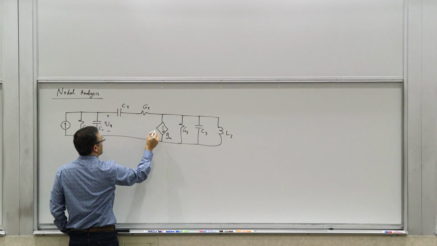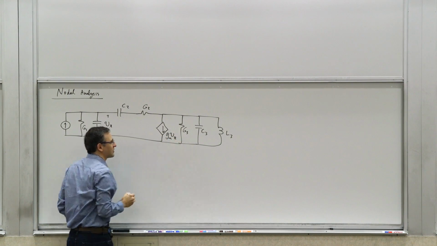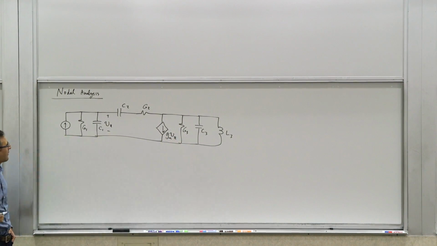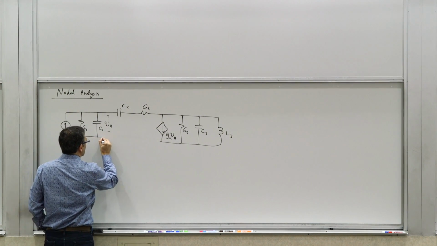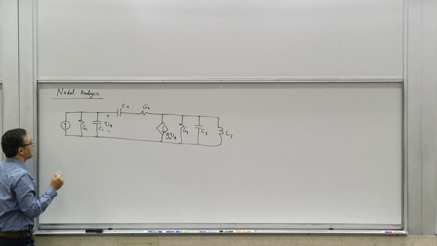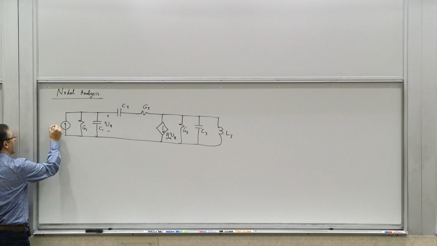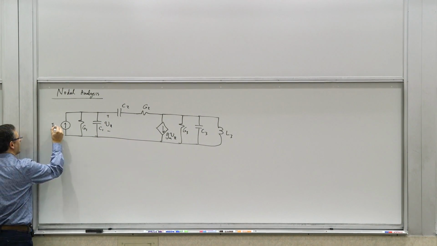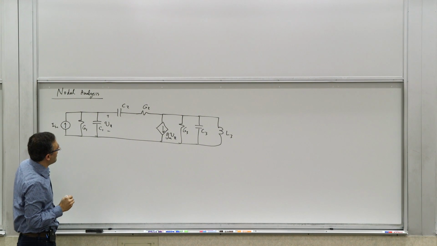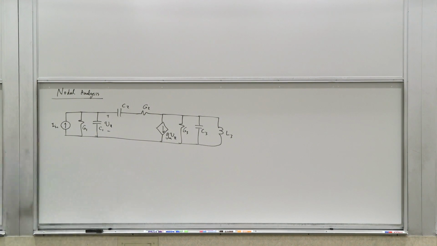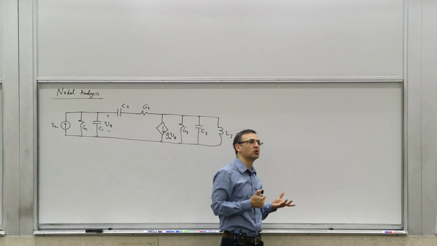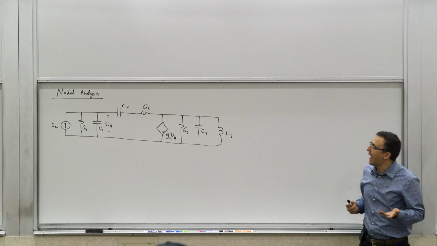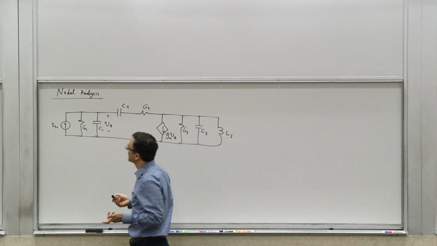You can see this is starting to resemble a model of a transistor, of course, with a certain kind of load. So we don't make an arbitrary circuit, we make something that's relevant. Let's say you're given this circuit, and this is your I in. If you're given this, how do we analyze it? There are different ways to analyze it. The most general method of analysis is called nodal analysis, and the method basically has the following steps and procedures.